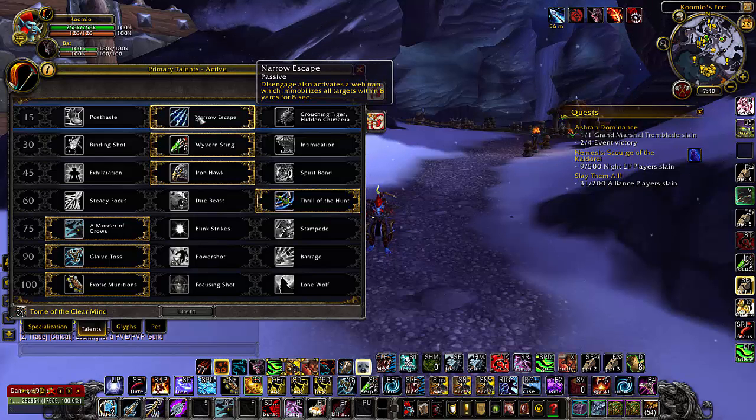Disengage also activates a web trap, which immobilizes all targets within 8 yards for 8 seconds. You can trap off this, it's really good.